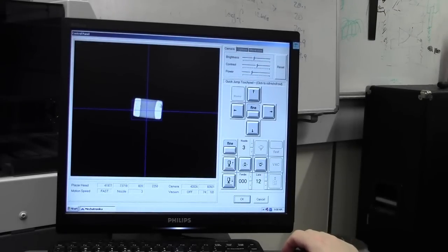So this is looking at the underside of the component. Adjust your brightness and what have you, so you can clearly see the image, contrast, power, and whatnot. And it uses those settings to recognise the component. First thing you do, rotate your component very finely, so make sure it's seen fine, and rotate it until it is square. You can see it slowly rotating so it's square.